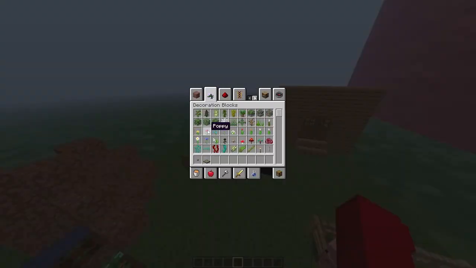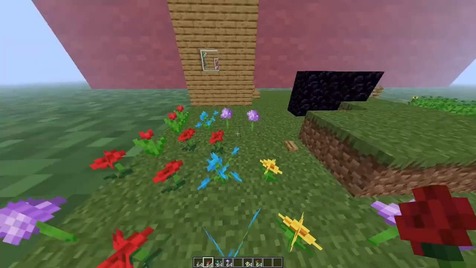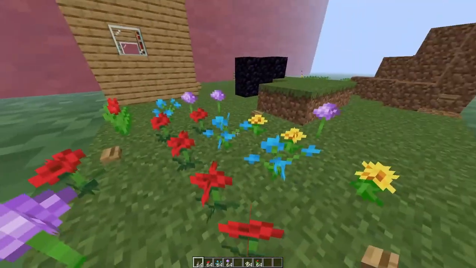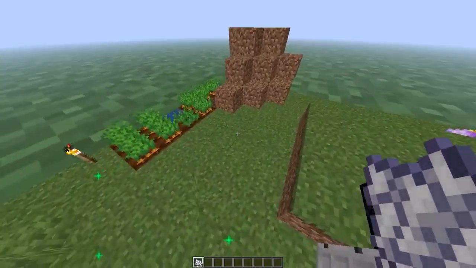And for the last bit, let's get a bunch of flowers and place them all around here. It's so colorful. Let's try to hide a button here too. One here, one here. We also need to place some bone meal so everything has some grass.